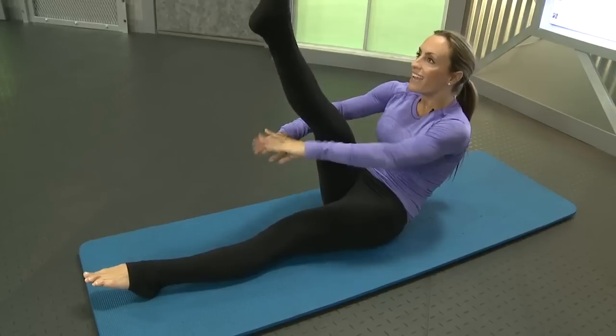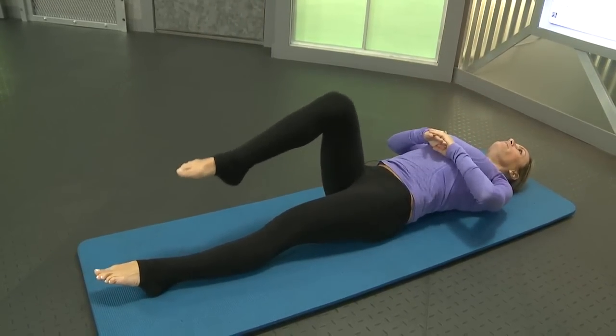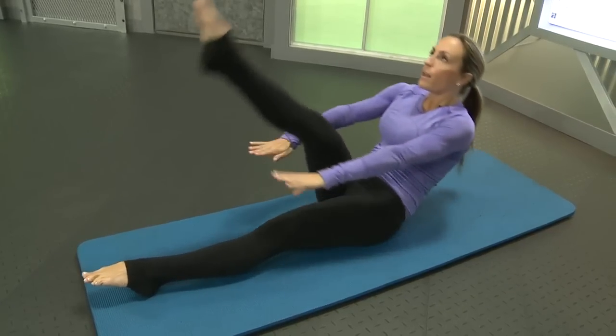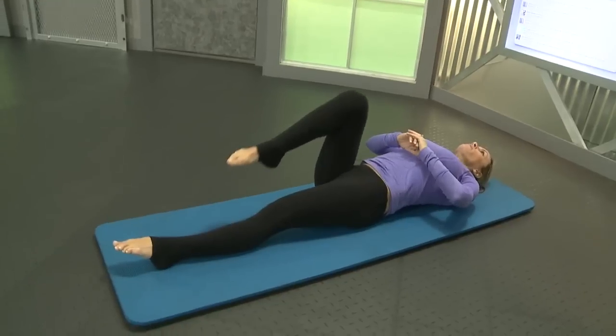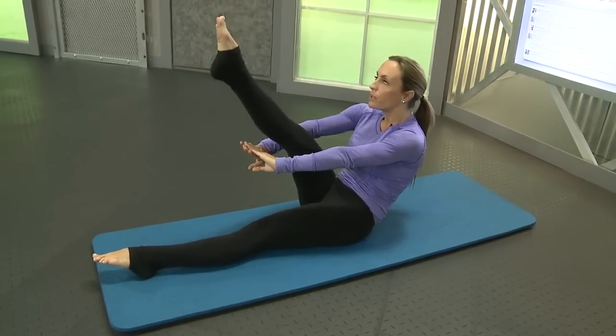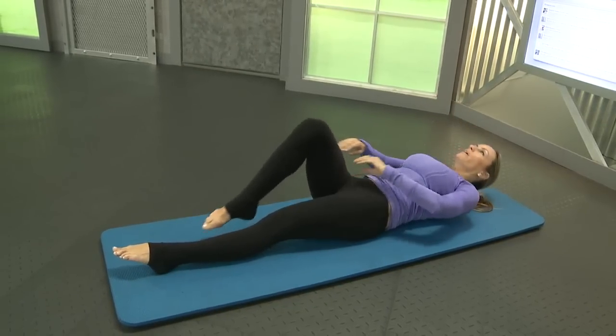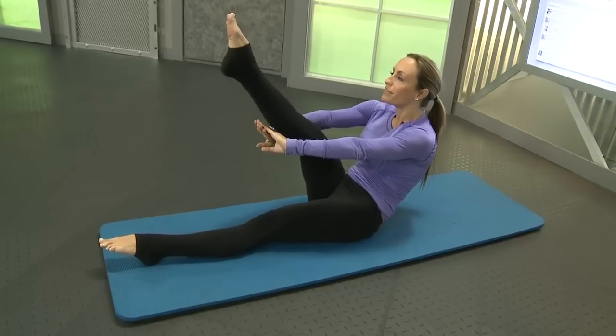Up, straighten up that leg and squeeze it right here so you feel your abs contracted. And down. Up. Keep breathing. And down. 3 more. 3.